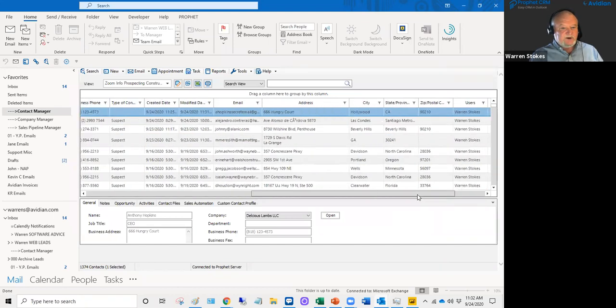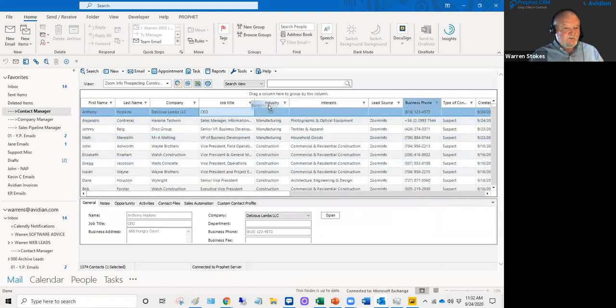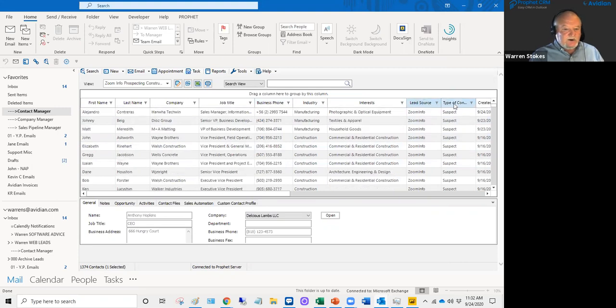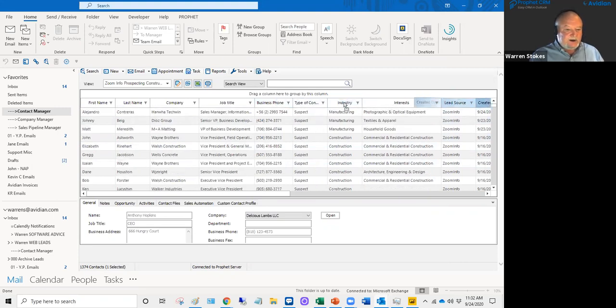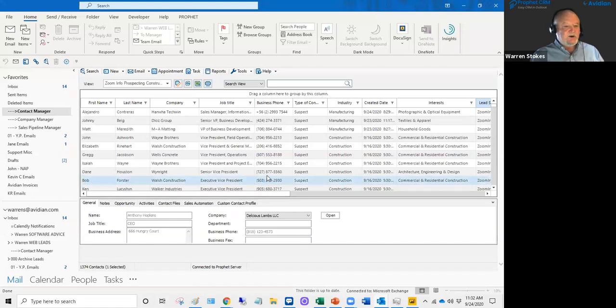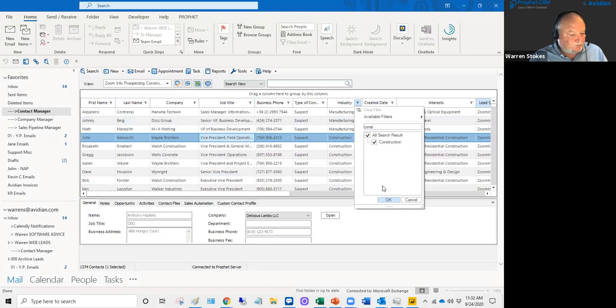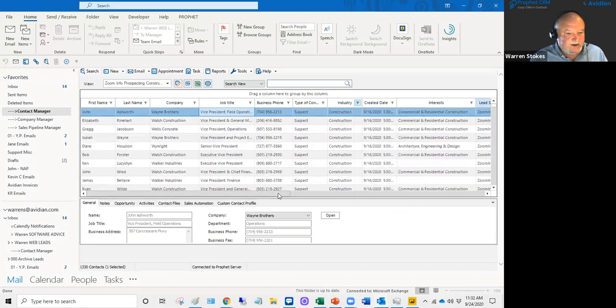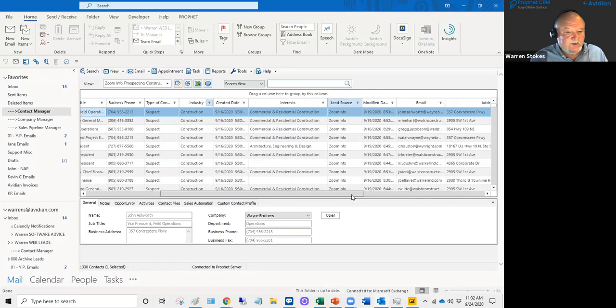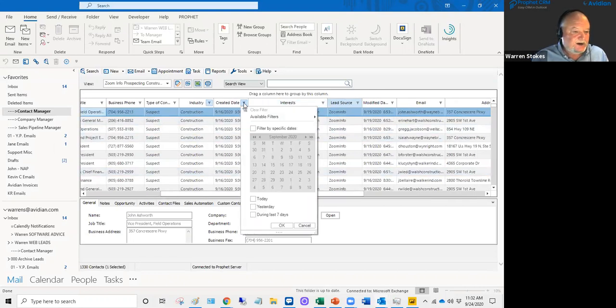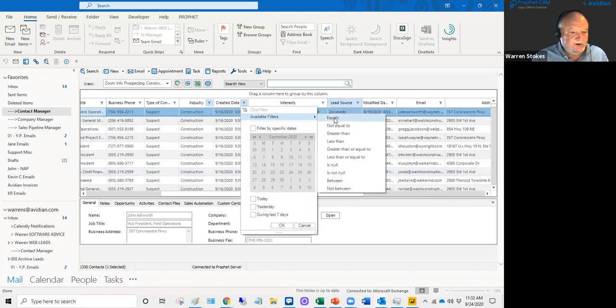And by the way, in Profit, you can create any list that you want by just moving columns around. You know, I can add type of contact, I can move created date over here, things of that nature. And let's say I wanted to filter this down from 1,374 by looking at some criteria, and it's just like an Excel spreadsheet, that's intentional. You can just start typing in the term you want, construction, okay, so that narrowed it down. So you'll see now there's a shorter list there, and maybe I want to look at only those that were, I don't know, created in a certain date range, okay, so the available filter.